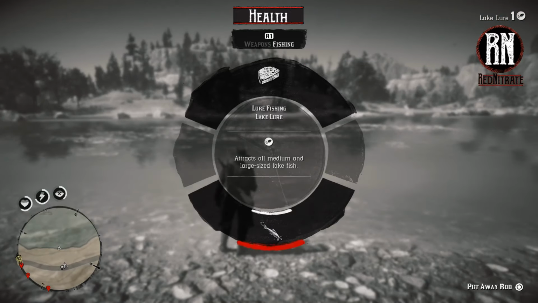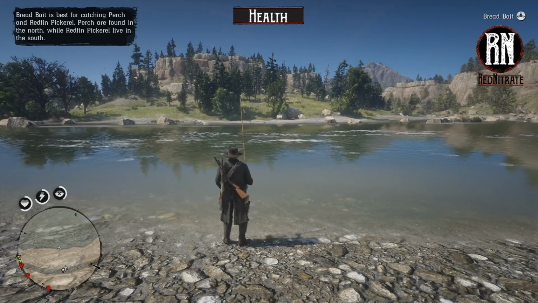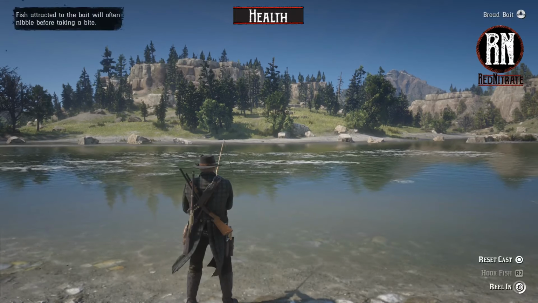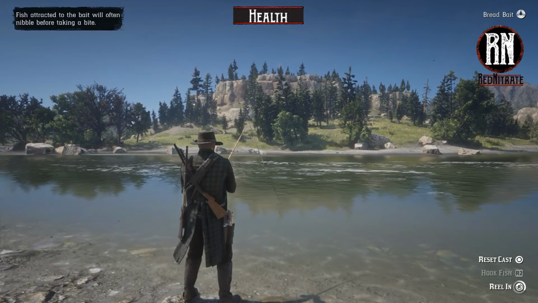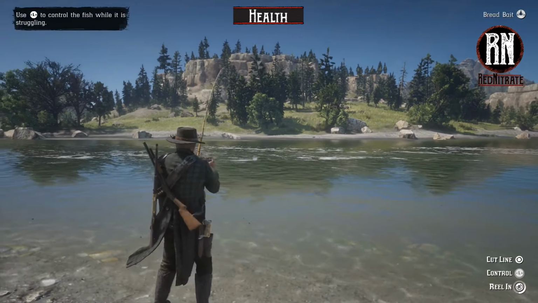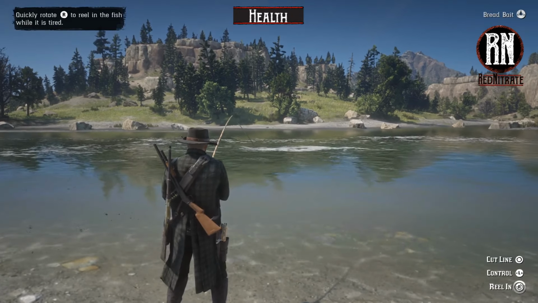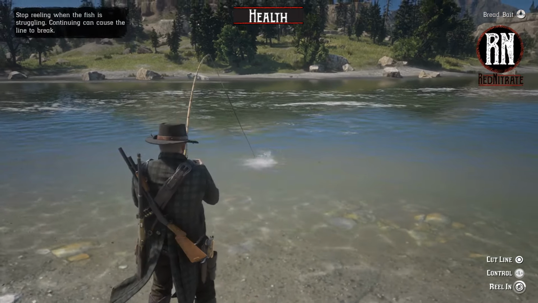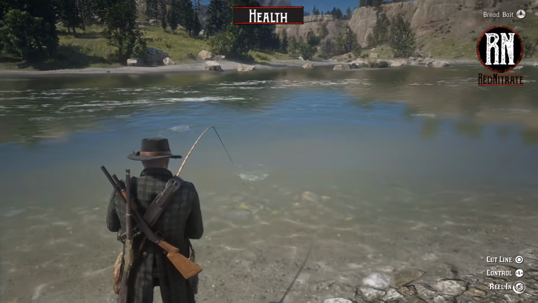Now, there are a couple of different ways that you can go about doing this. If you're wanting to make a bit of money, I would advise that you keep the fish that you catch, and then you can sell them when you're done. If you're wanting to speed up your stat raising process, what I would advise you do is instead of keeping them and selling them, throw them back. Because what throwing them back does is it actually raises your honor as well, which I will show you in just a moment. So if you're not really needing money, I definitely advise throwing it back.